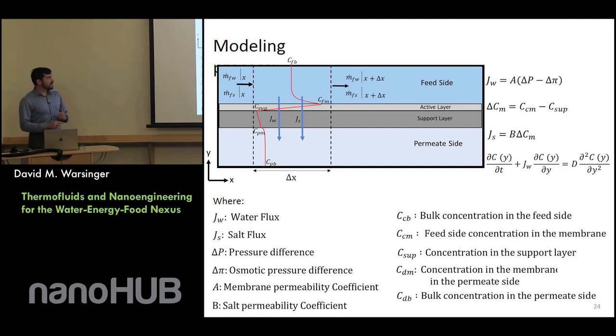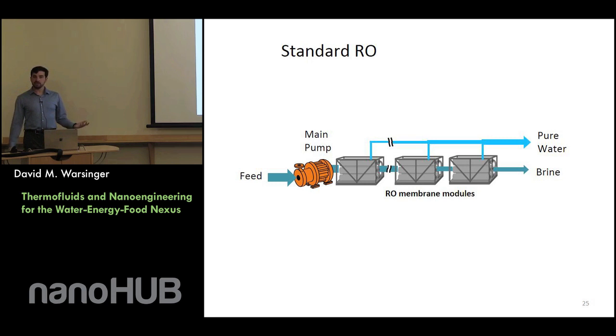And we have to deal with the fact that these membranes aren't perfectly rejecting. They don't reject quite as well as the first process, membrane distillation. So you're having some salt permeate through the membrane. And so you actually have to incorporate and understand the transport that is occurring within the active layer and within the module itself. So what does a traditional reverse osmosis desalination process look like?